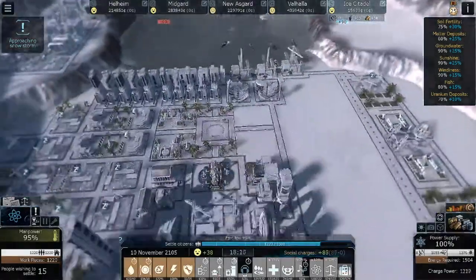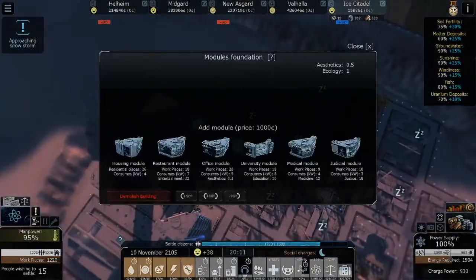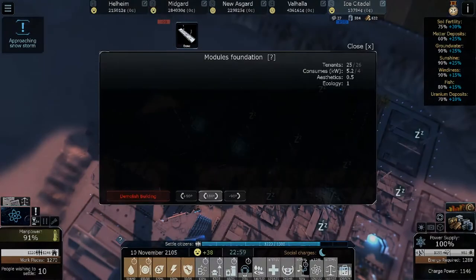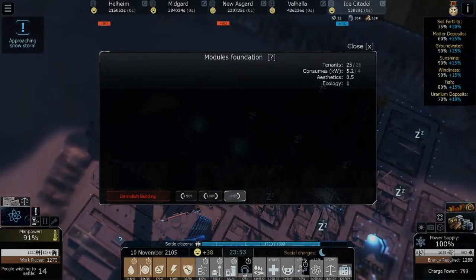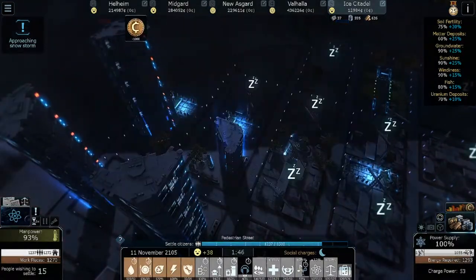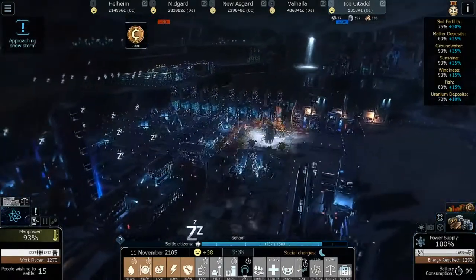Entertainment system requires 50 people. So we'll build one of these, and we're going to add large this, and we're going to rotate it. No, no, no. There we go. So, and then we add one more. And there we go. And then once people land, we have enough area. Yay!